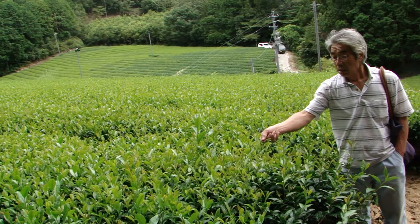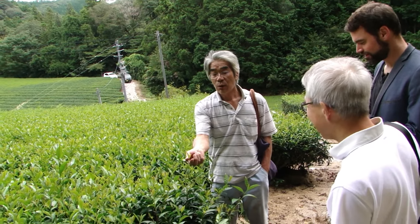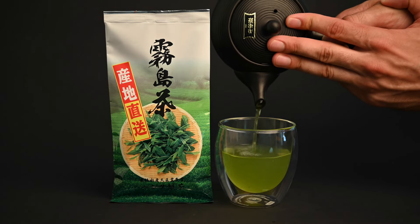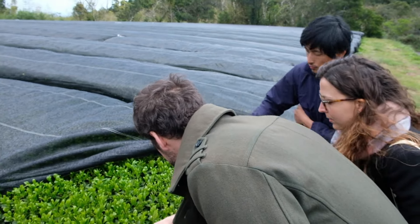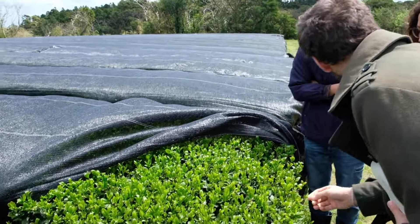This is a special one that we found when we visited the farmer Mr. Masuda in Shizuoka. Finally, we have sencha. As we mentioned before, one of the reasons green tea is good for sore throat is because of the catechins. Sencha is a high-catechin green tea because it's mostly grown in the sun. When the tea plant is exposed to sunlight, it starts to convert theanine into catechins, which can help relieve symptoms of a sore throat.